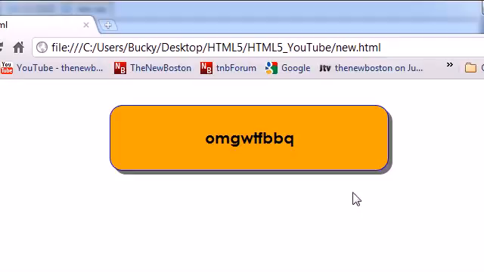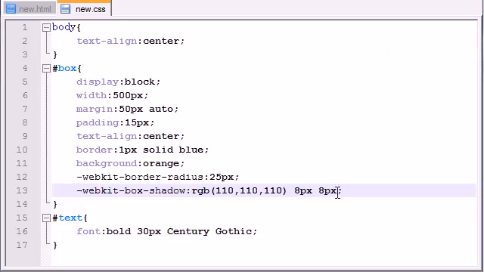Looks awesome, doesn't it? Not exactly, because when have you ever seen a shadow that looks like that, in a coloring book, maybe? Shadows have some kind of blur to them. They have a gradient that kind of fades out. So in order to add this blur, we need one additional value. This is the offset to the right, this is the offset down, and by the way, if you have a negative number like this, then it's going to shift it to the left instead of the right. It's just right and down is the standard.